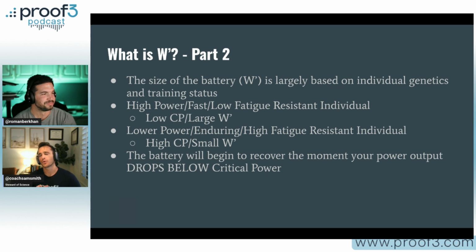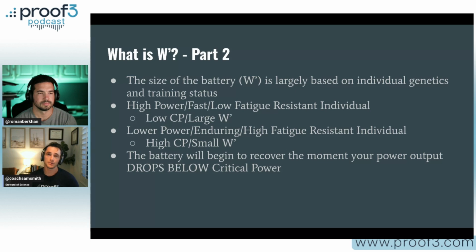Okay, so back on course. It's a battery. It drains. It replenishes. It drains when you're above critical power. It replenishes when you're below critical power. The more you drain it, the slower it will replenish. So if you do a 20-second all-out sprint, you will drain it significantly, and the replenishment of that will be really slow.